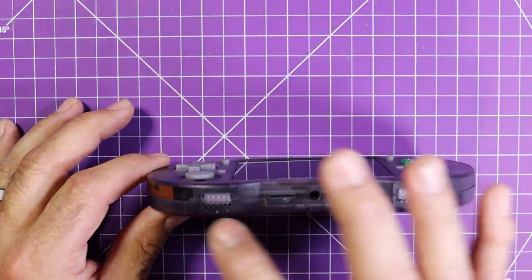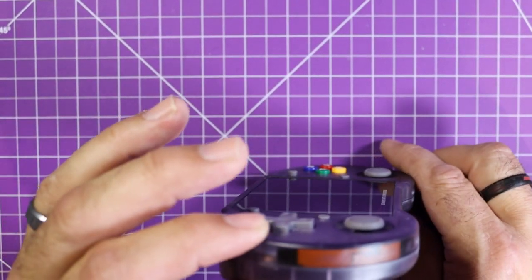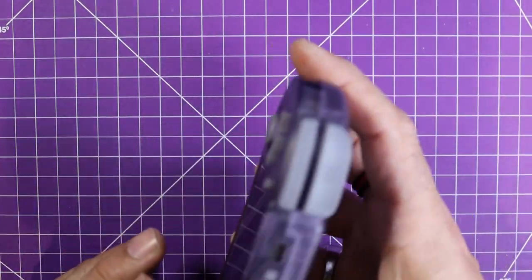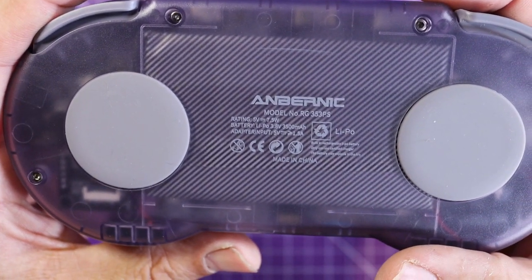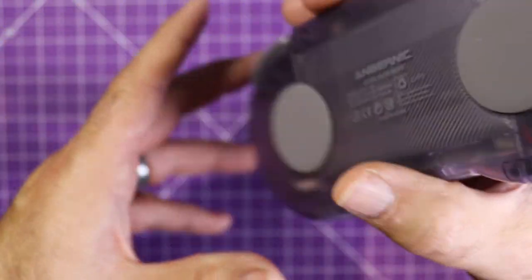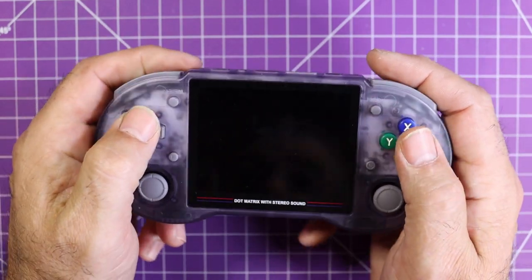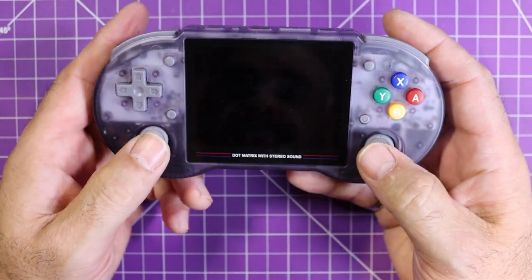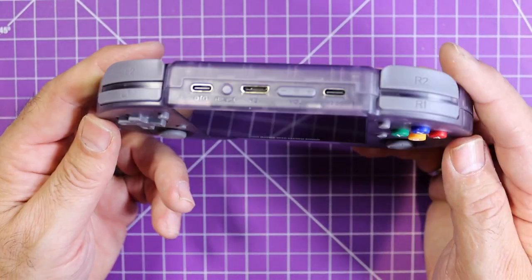So on the bottom we got their downward firing speakers, we got our headphone jack, both our cards. On the sides, not much. On the back we've got our plastic handles like they like to do, and then if it'll focus in on it, model RG353PS with the LiPo battery. Feels really good. I like how everything feels. On the front we have our select over here, start here, function, power button, sticks feel nice. I like the dot matrix with stereo sound, that looks really good.